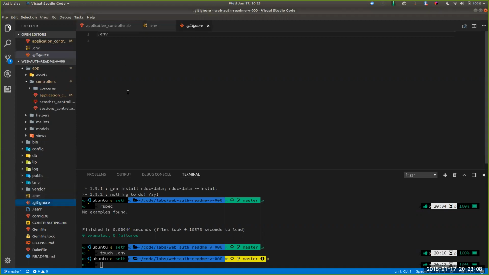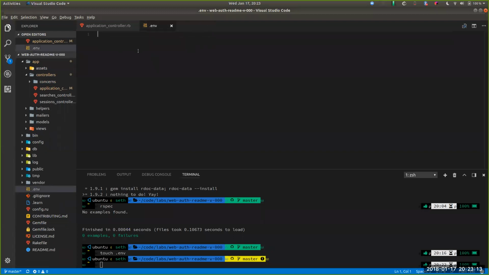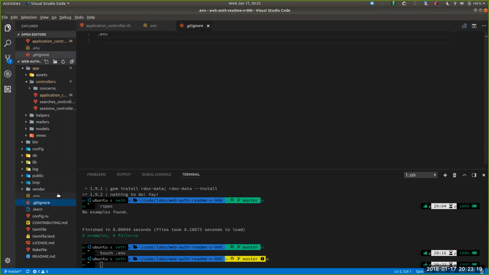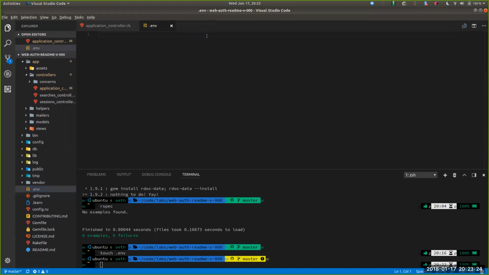So we want to make sure in our git ignore, we have .env in there so it won't go up to GitHub. If you're using a different version control system, just add it to whatever ignore there is for you. The only other one that I've ever really known about is TFS, which is by Microsoft, and it's a .tfignore file. I just learned about that one today. Okay, .env, and we need to set up these variables.